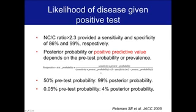There is a formula showing how to calculate the likelihood of disease, which includes sensitivity, specificity, and pre-test probability. If you plug in a 1-in-2000 chance of having this condition in the population, then the posterior probability despite these respectable diagnostic accuracy measures — 86% sensitivity and 99% specificity — is only 4%, or 1 in 25. However, if you assume a 50% pre-test probability, then you have a 99% posterior probability. So the non-compaction to compaction ratio criteria are very valid for high pre-test probability subjects, but for incidental findings, those thresholds should be more stringent.